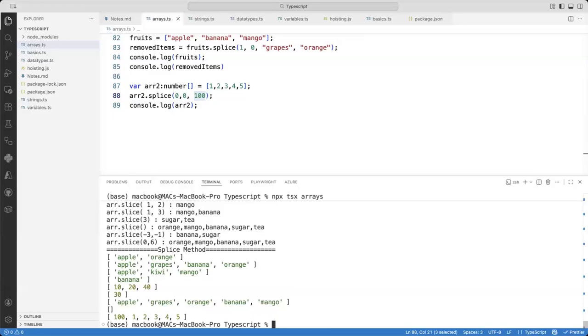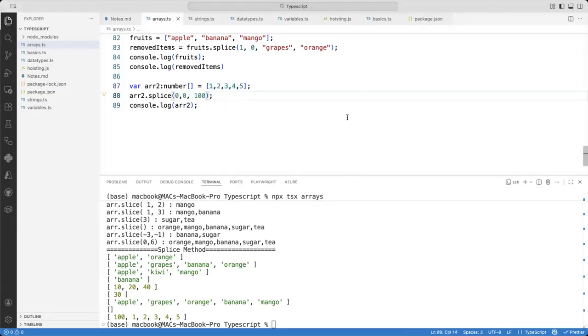Yes or no? Yes. So that means you are inserting this 100 at the starting index, the starting position.